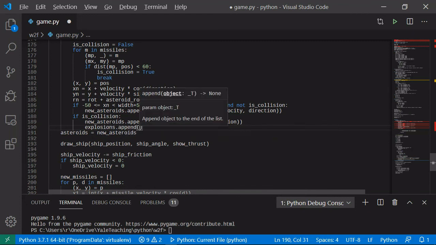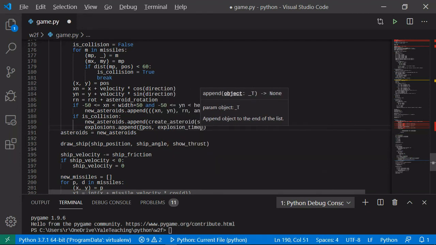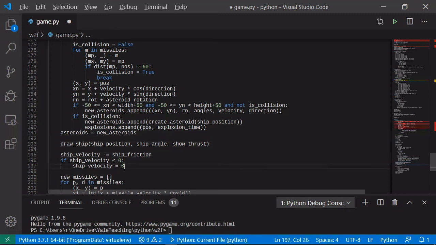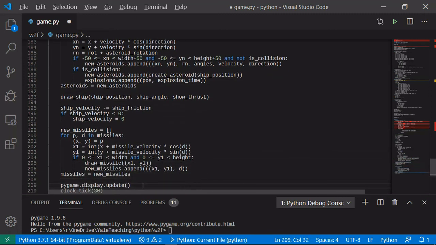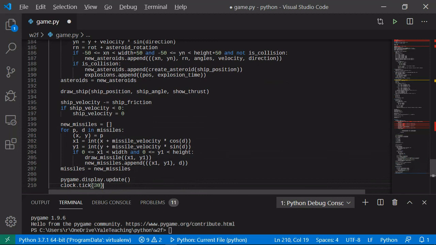And what we put in that explosion is actually a pair between the position and the lifetime, which is explosion time. So that means that in that list there's a new explosion. Then we're going to get to the point where we render the explosions, and that explosion will be rendered.